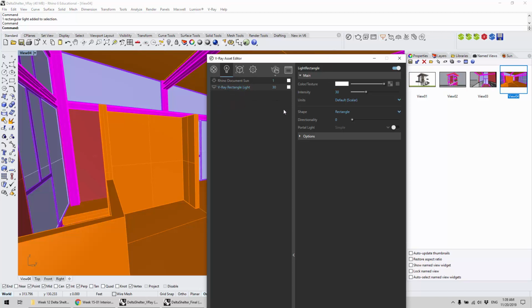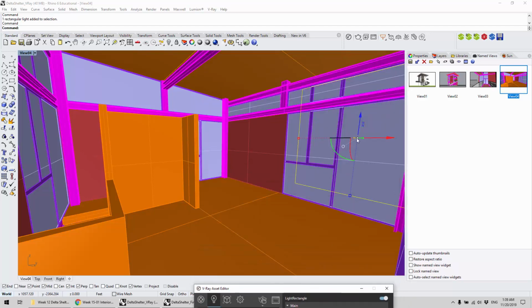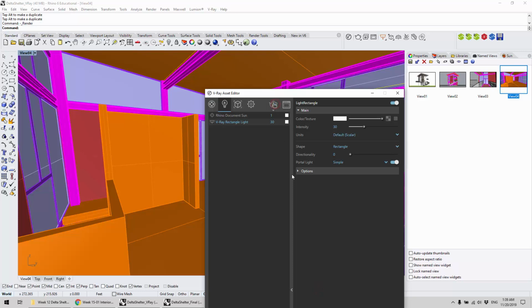But what we should do here is actually right here to make this into a portal light. Okay, there are options to make it accurate or simple. Simple should work fine. Accurate is better, but it will take longer. It takes into account the things that are below it, right? But basically what this does is that it amplifies the sunlight that is going to be coming in, okay? I probably should have made this much larger, but let's take a look. And let's look at the interactive render.